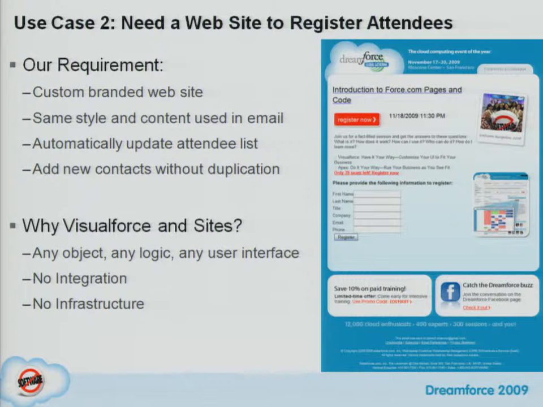So, Shannon, I'm guessing that with sites, we can fix that problem and maybe have an easier way to do it. Absolutely. So we don't have to have this logic on a separate infrastructure with an API going in between. We're not limited to just inserting a lead. We can apply our own custom business logic, just like we showed in the email template, so that we can not only insert the lead, but find a contact if a contact exists, or insert the lead and even update the campaign member to show that they're there.